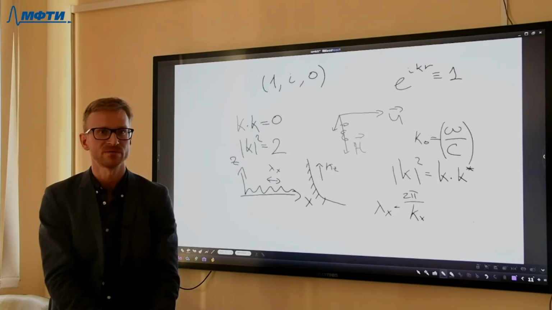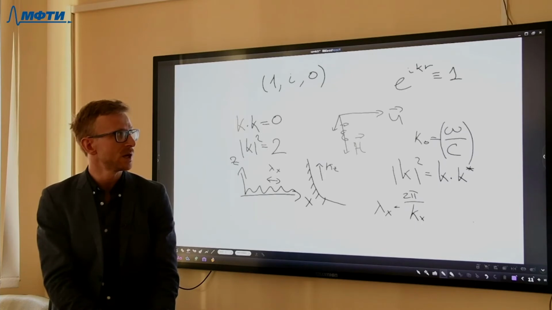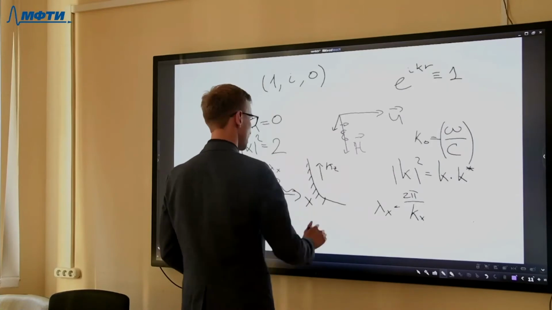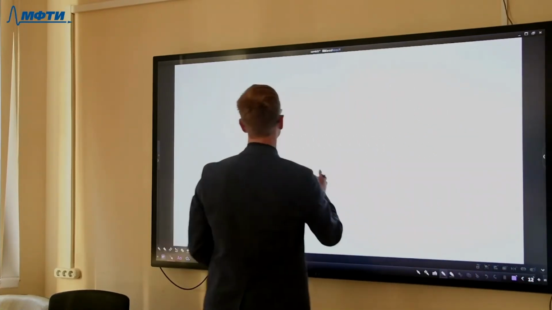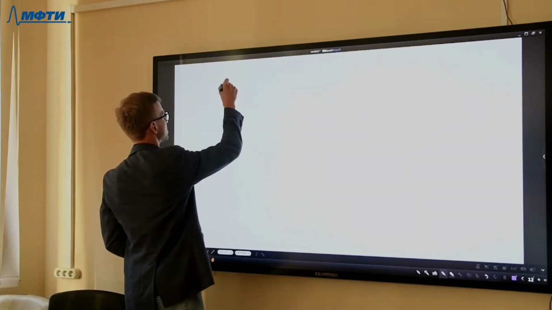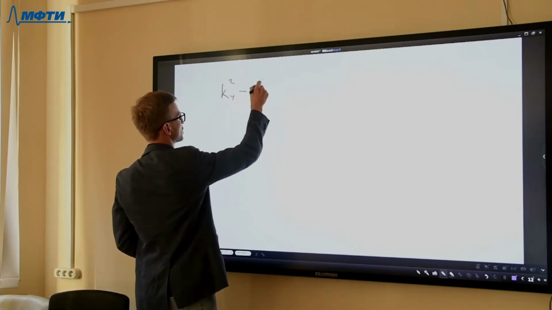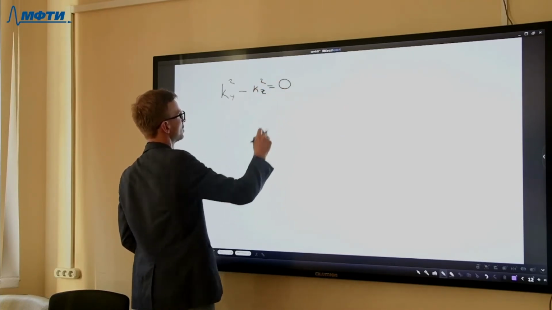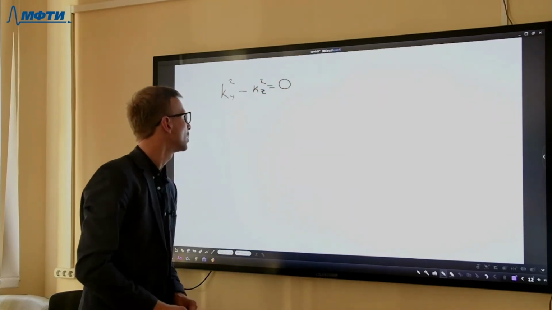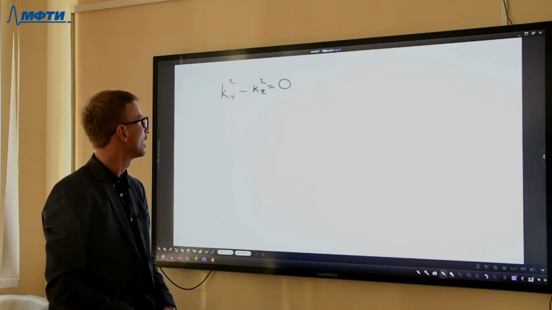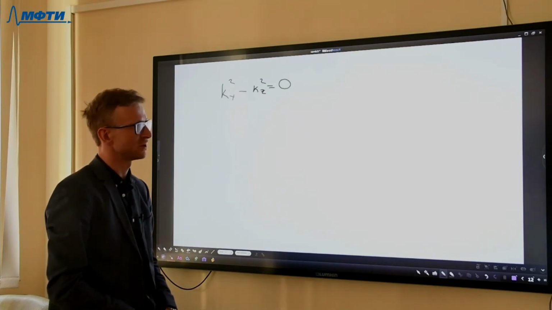What else can we have? What do you think? What are other possibilities? K is a complex number, so yeah, that's a good possibility. Let's see how it works. So we can again have kx squared minus kappa t squared equals, this time it equals 0. So in principle, yeah, we can indeed have an evanescent wave in epsilon equals 0.